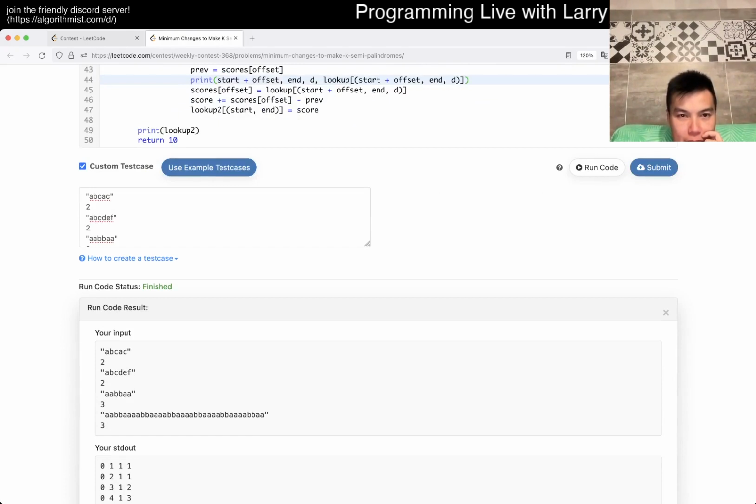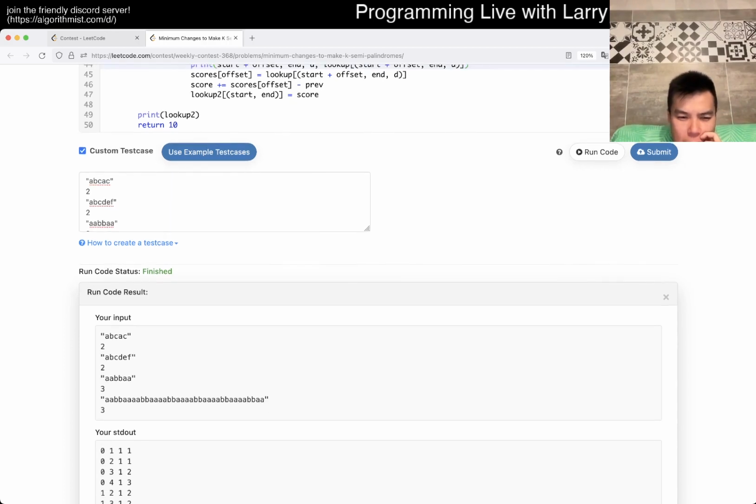So from 0 to 1 is going to be 0 1. D is 1. Okay. Lookup is 1. That's fine, probably. I don't know if it's true. But for D is equal to 1. What does that mean? D is equal to 1 means that every character. Okay, so that means that AB is gonna bring change 1. ABC also change 1. That's true. This changed 2. This changed 3. That's probably true.